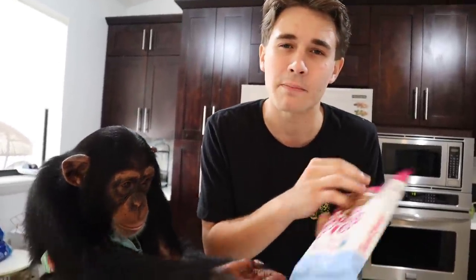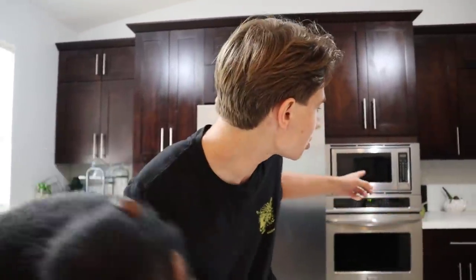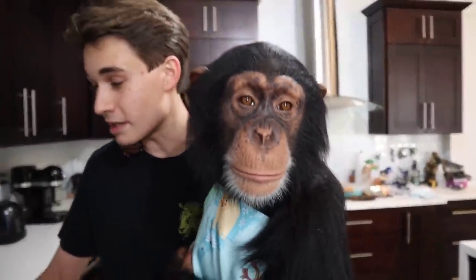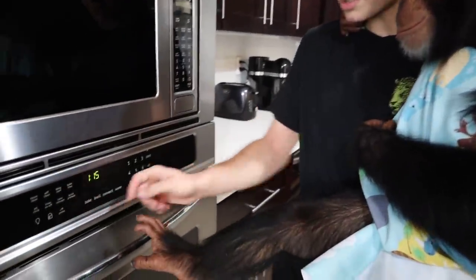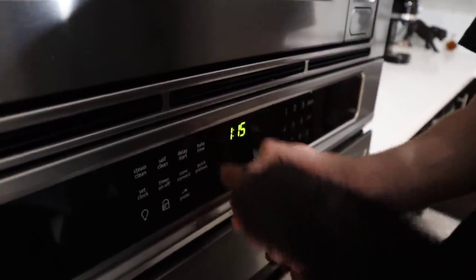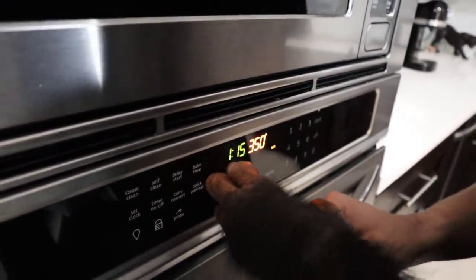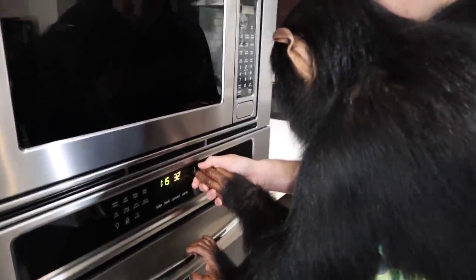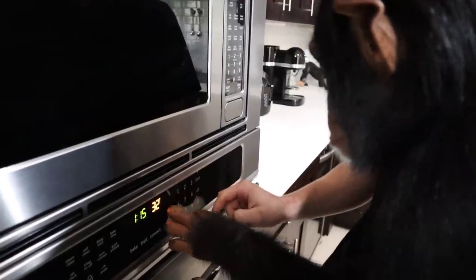We're gonna have Limbani open our cookies now. We're gonna get everything prepped, but actually, before we do that, we're gonna turn on the oven. Limbani, come here. You wanna go turn on an oven? Let's go. So we're going to preheat the oven, but we're gonna have Limbani actually press the buttons for us. So Limbani, look at this. Press that right there. Press that right there. Click the bake button right there. Click it. Look. Click that. Click. Look, we gotta go look. Click this. 3, 2. Click that right there.